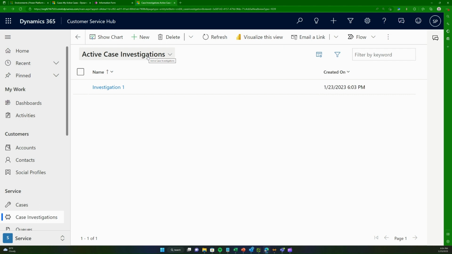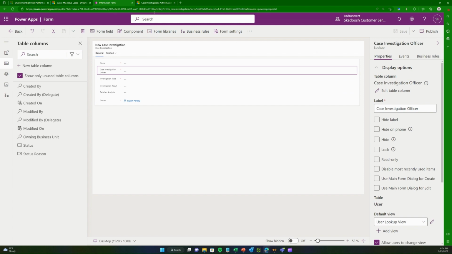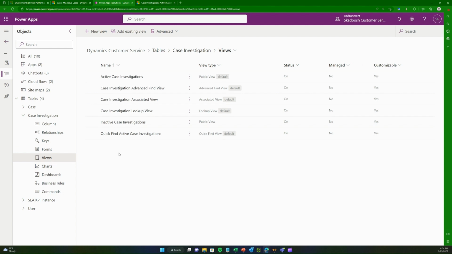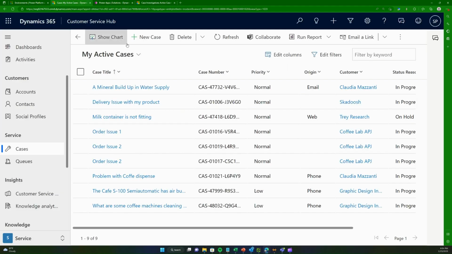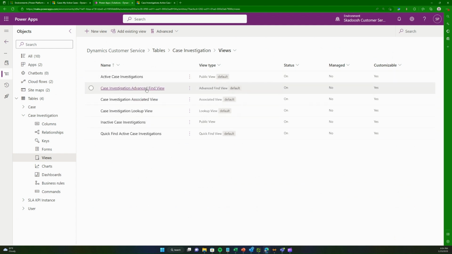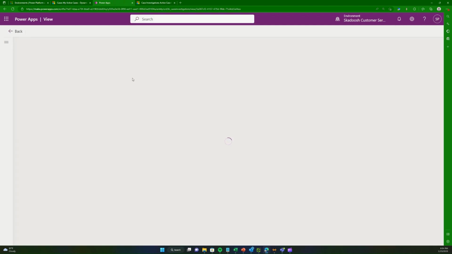And this is our connection to views. How can we work with views, and how do we modify them, or how can we create a new one? So I'll start off with modifying one. We do the same way. We go to tables because it's a property of a table. We go to case investigation. And instead of form, because this time we're going to modify a view, we click on views, and then we click on active case investigation. What is important is to find public views, because those are the views that you will be working mostly with, and especially the ones that are available here. And we are going to edit the active case investigations.